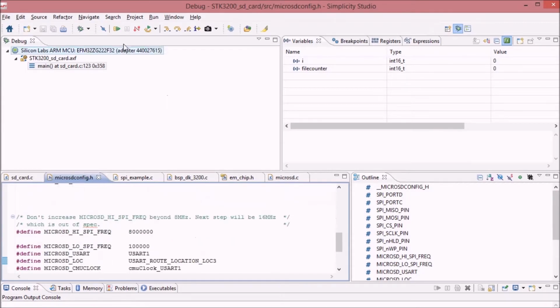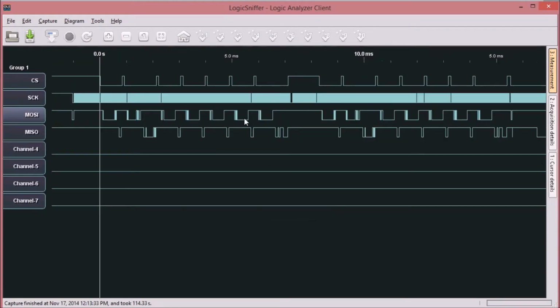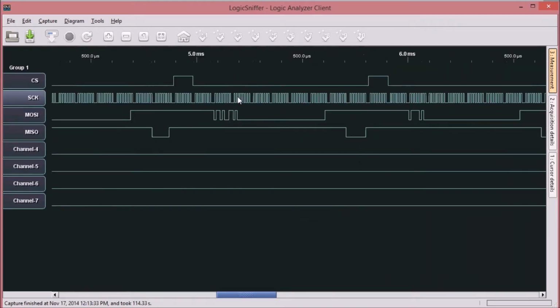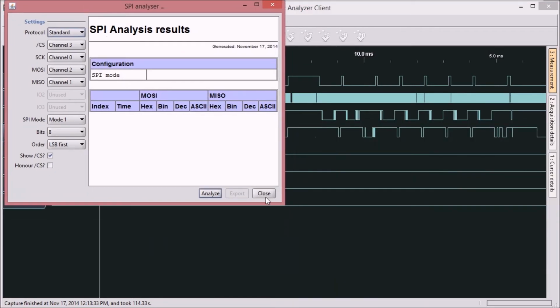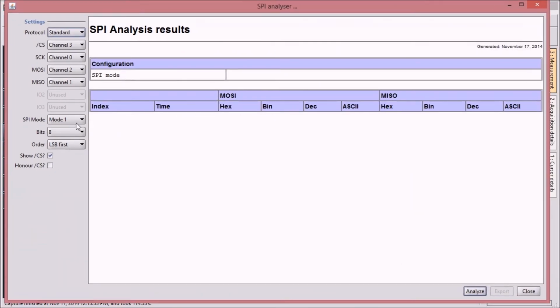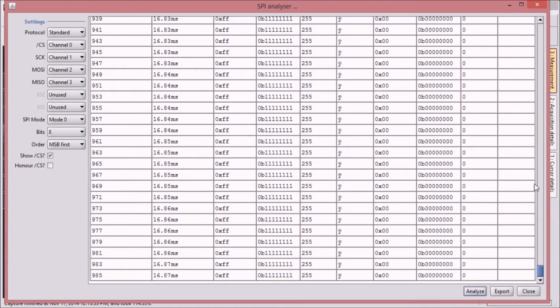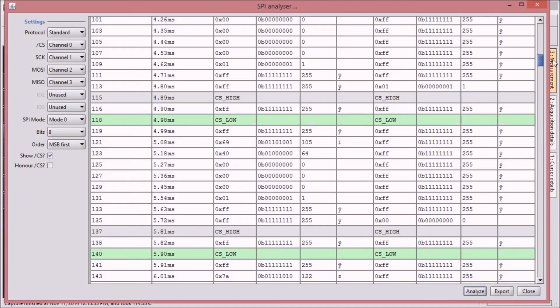So now I have compiled this and I'm running my example. I have my logic analyzer already in wait mode, so let's see what it captures. Here we go. I have some communication both from master and slave. So let's look at the SPI analyzer. I think it's good news, I'm not sure yet. The mode should be 0, MSB first, and then 0, 1, 2 and 3. Let's now analyze and see what we have. A whole number of communication.